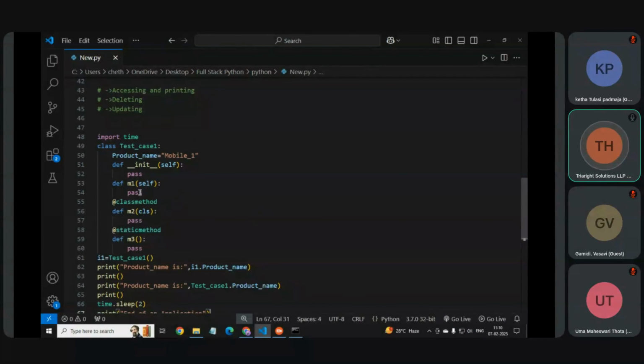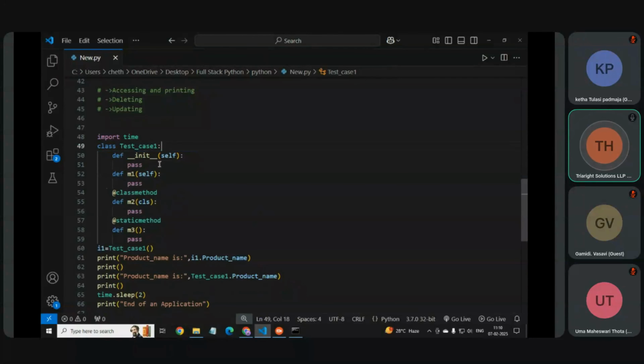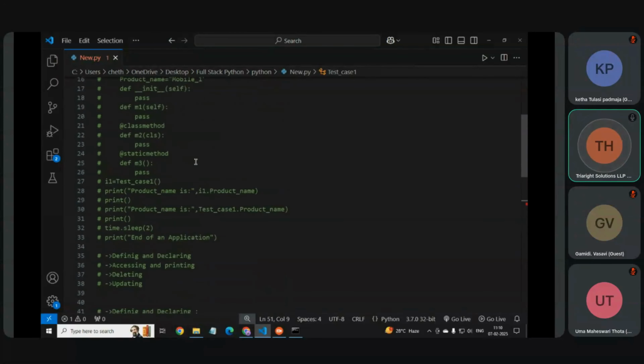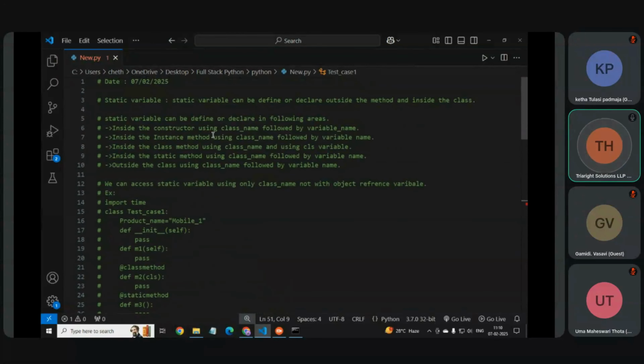So first example we have to take in this. So remove this one. Okay, then here we write static variable. First we take the reference of class name inside the constructor using class name followed by variable name.